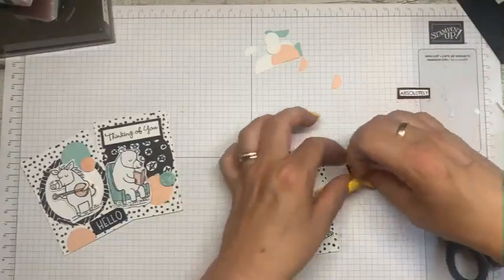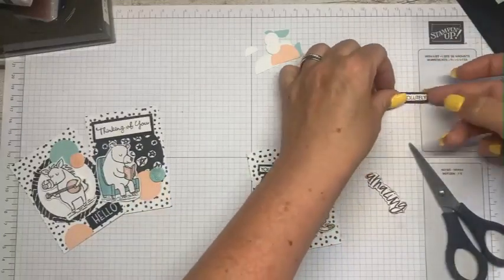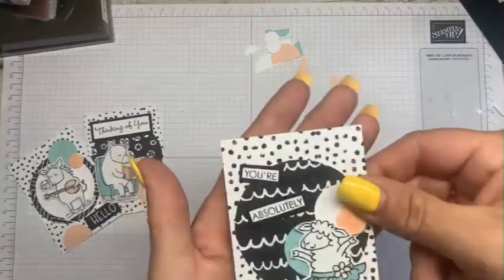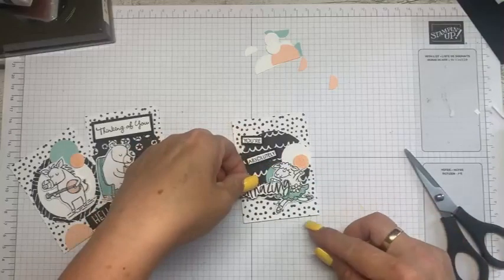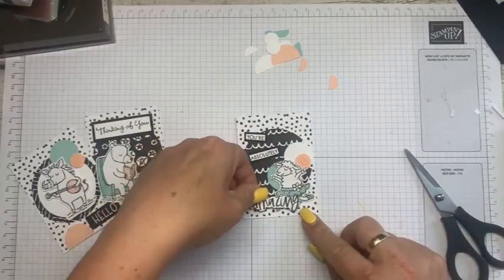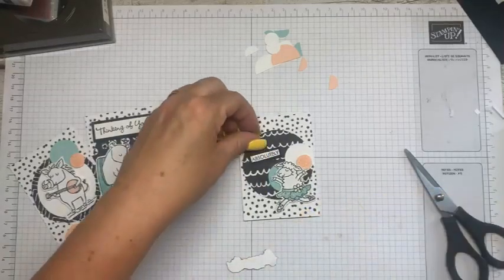Right, let's pop these on. So, absolutely, and I like to put them on at a little angle. And then we'll put this one here. Yeah. I know it's covering her, but it's absolutely fine.